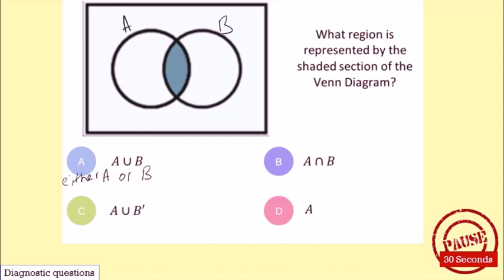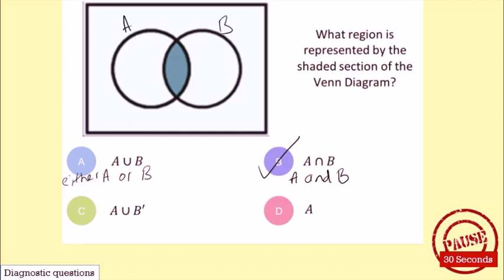Now if it's an upside down U, or it looks like an N, that means A and B. So any part of the Venn diagram which represents A and B, both A and B. So if I just put something in the circle and it satisfies both A and B, where would I put it? A and B would be the overlap, which is actually the answer to this question. So that is the right answer, B.